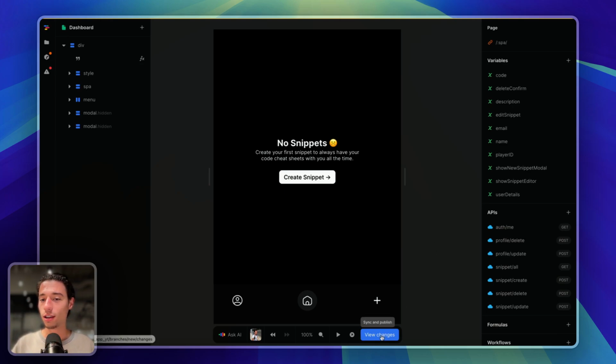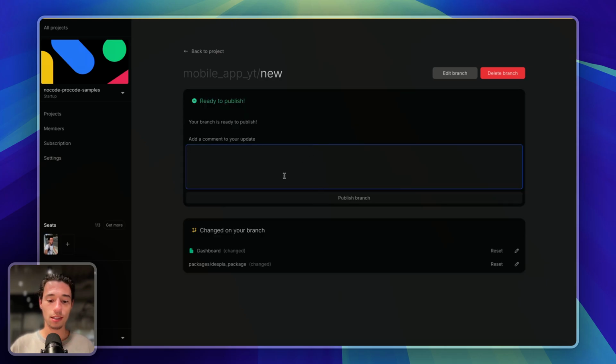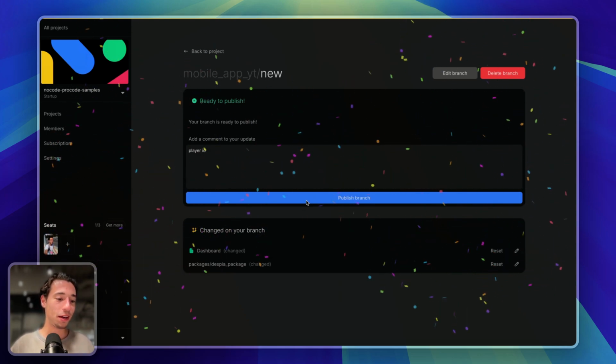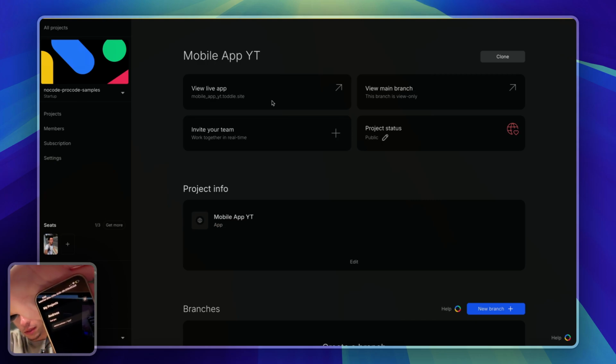So because we're using Toddle, we have to commit our branch. So we'll just say player ID. Here you go. I'll publish my branch. Please, Andreas, don't be mad at my non-sufficient naming of things. But now, as you can see, if I open my application in Despia, we're going to see the player ID on the top here in our application. Now, this is not the nicest UI, but you get the idea.